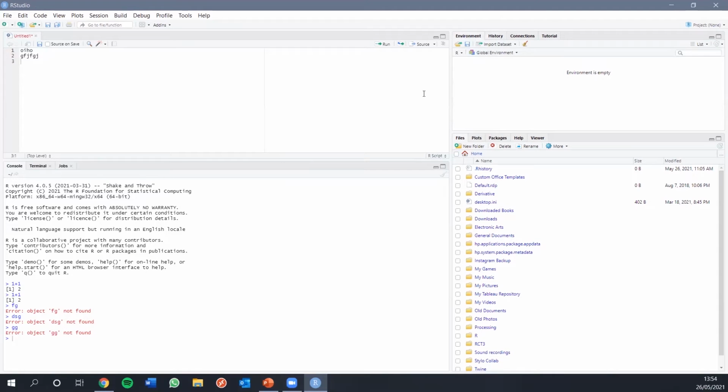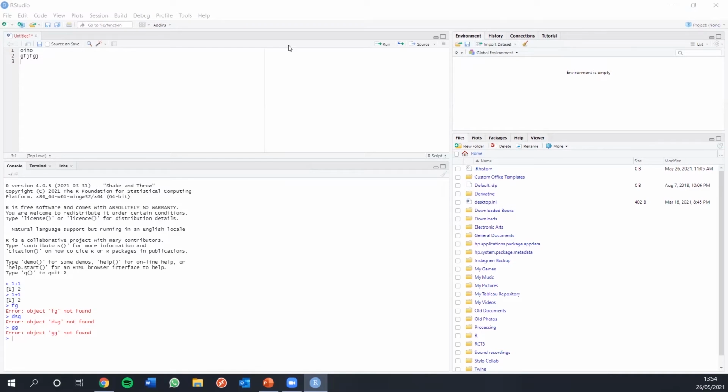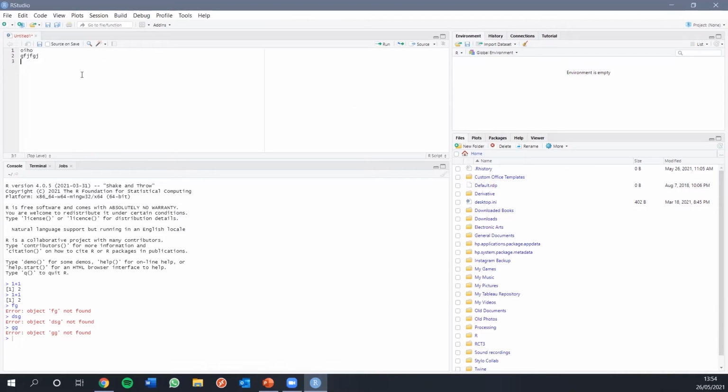The environment here, you will see things as we go through our cleaning process. You will see different things pop up in the environment. These are all of the variables that you store. And a variable is just something that you've given a name. So for example, if I do my 1+1 function, but I want to name it, I can name it, and I'll show you how to name things in R in a second. There you go. I've created a variable here and it's shown up in my environment. Again, if you ever want to delete things, just use this little sweeping brush and you can start fresh.